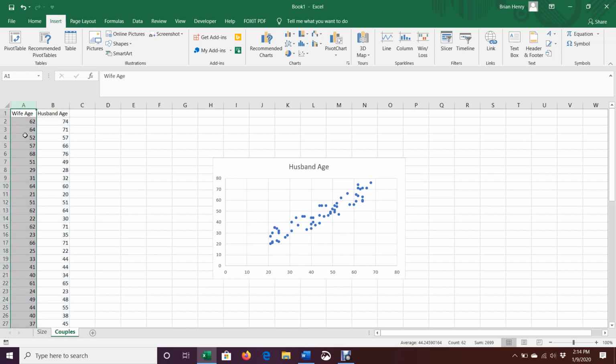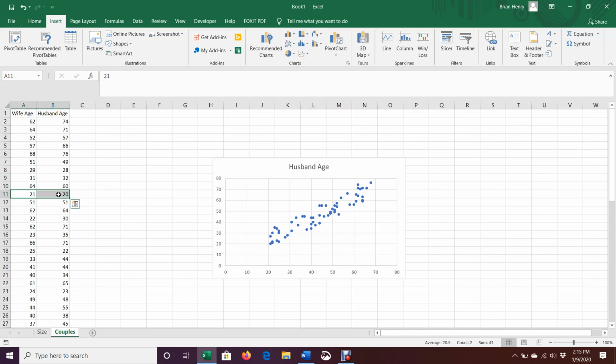In general, if you're doing two columns, the first column on the left tends to get put on the X, the one on the right tends to get put on the Y. We can check to make sure that's true. So if we have especially a strange data point, or one that's on the extreme, if you mouse over any of the particular dots, this one right here is 21, 20. So we can look for that.